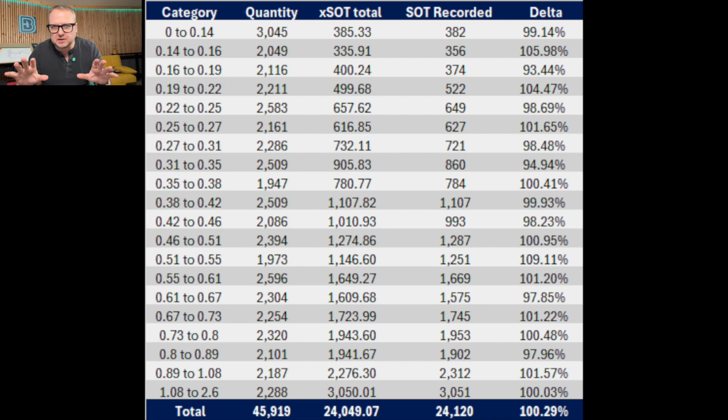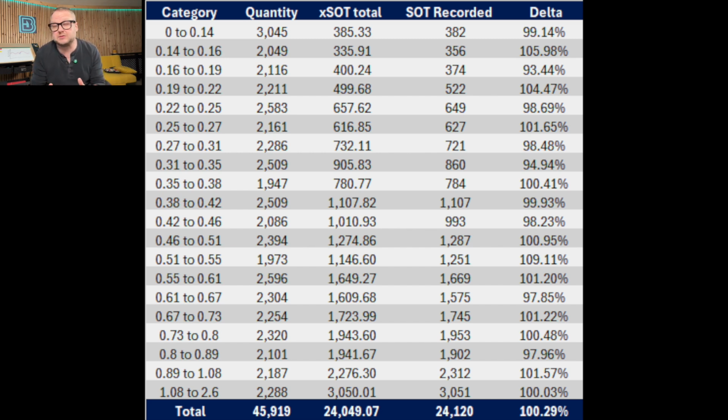Let's give an example. Shots on target. Here's a table. I'm not going to give you too many tables because it's just a lot of numbers. I'm going to try and focus on the graphs, but you'll see all these tables in the report. I just want to touch on the shots on target because the sample size here is really significant. We have 45,919 players that we have logged data for in the Premier League, the Championship, La Liga, in League One, in Bundesliga and Serie A. And we've taken these 45,919 players and we've looked at our expected shots on target.